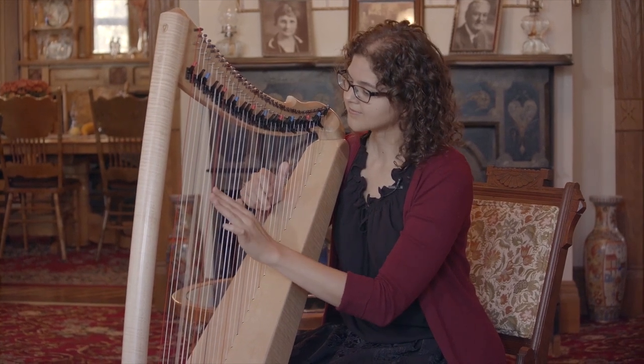What I like about the ballad harp is its range. It goes down to the C, two octaves below middle C, which is lovely. You don't have to change any of your arrangements.